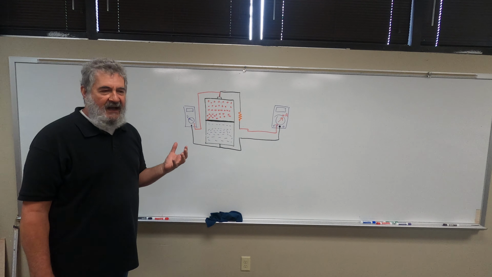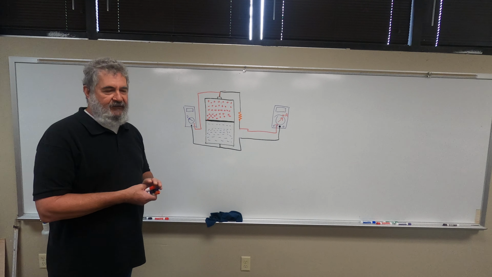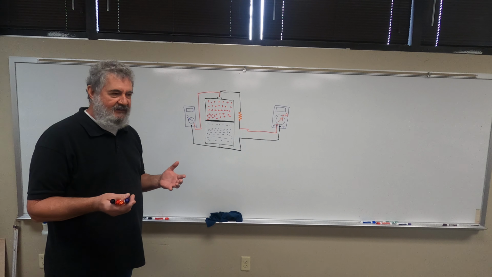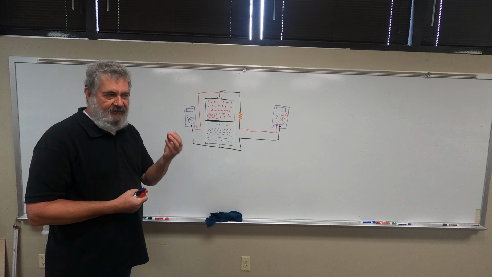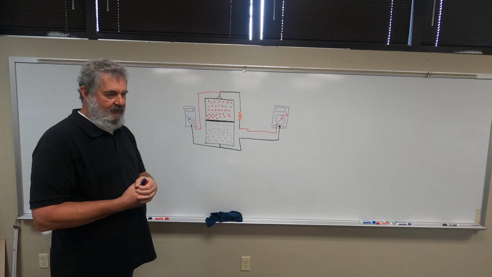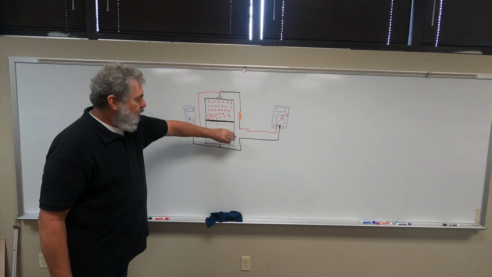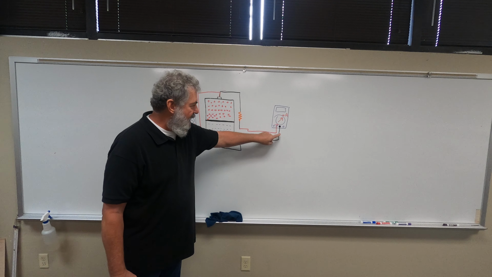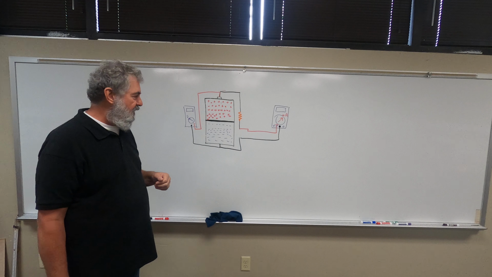You've heard of the mind's eye. A lot of times in our field, you have to be able to visualize what's happening, because you can't see it. You can't see these electrons moving in here, but if you have that visual of what's actually happening inside your head, you can make more sense out of, how do I read current? I have to read current by actually rerouting that path through my meter and actually measuring the flow of electrons.